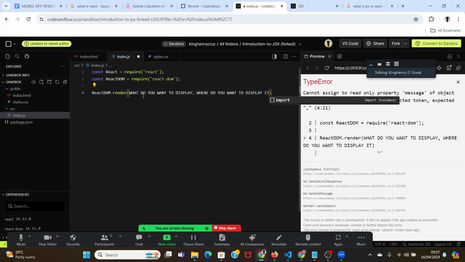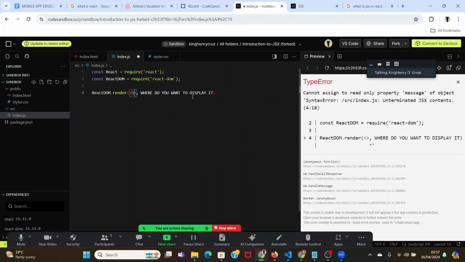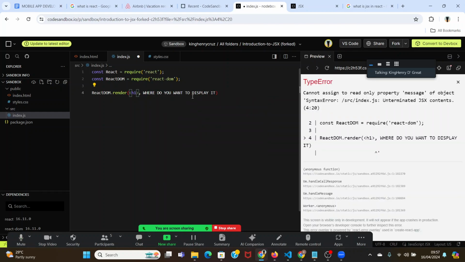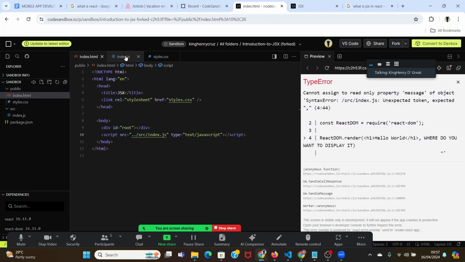So what do we want to display? We'll just call our H1, let's say hello world. That's what we want to display. Now, where do we want to display it? Remember, when we treated DOM in JavaScript, it's still the same syntax.